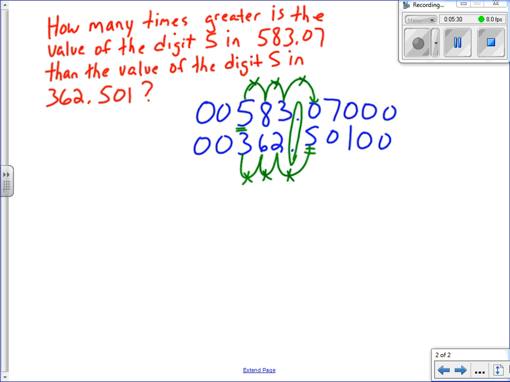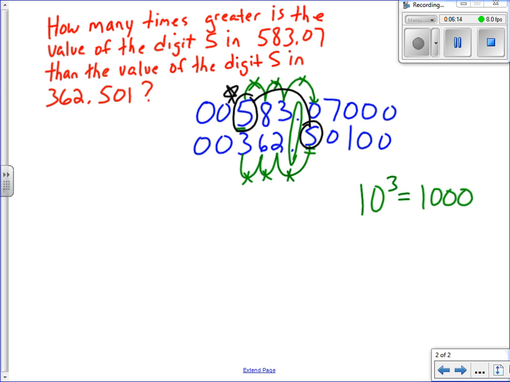So that tells me what the exponent is, and that means it's 10 to the third power. And remember, the exponent tells me how many zeros I have with powers of 10. So that is 1,000. Now I just want to make sure that I say this correctly. I want to say that the 5 in the hundreds place value is 1,000 times greater than the 5 in the tenths place value. If you look at your key there, the answer would have been C to have the correct answer.